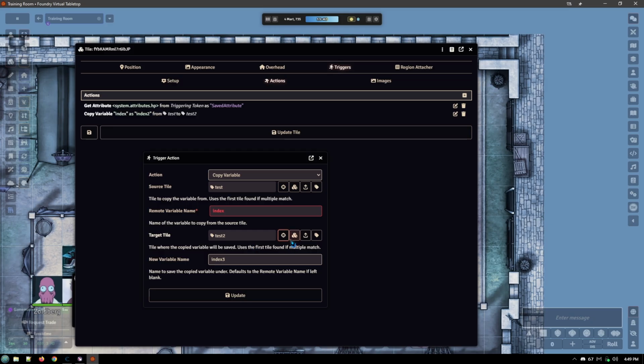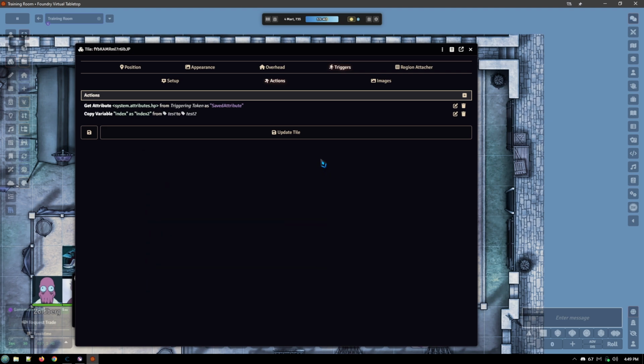You can, again, put it on itself, which is typically where you want to move a variable, but it is possible to copy a variable from some other tile to another different tile from the tile that you're processing on. And that's it. Those two new custom actions, plus adding the suggested attribute names to the filter multiple attributes.